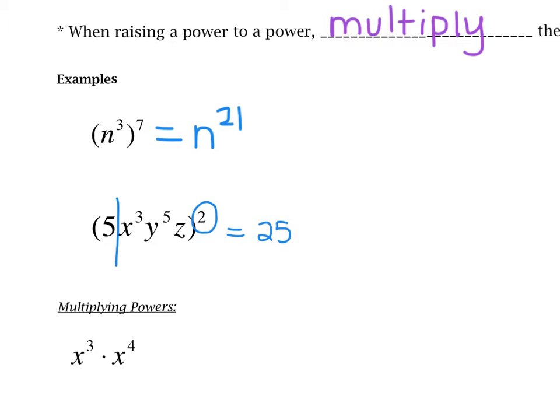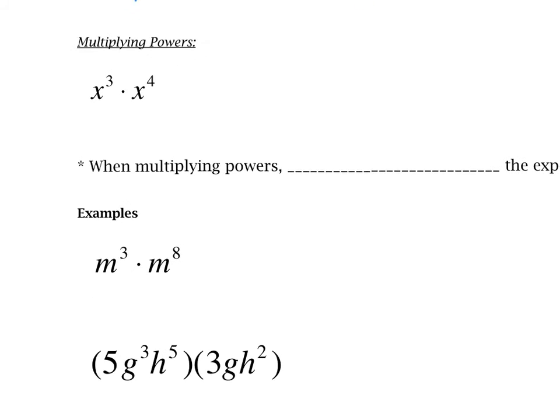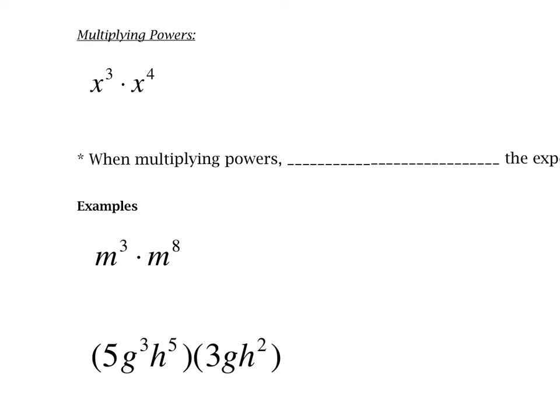Okay. But then all of my other ones are exponents, so what rule am I going to follow there? Yep, I'm just going to multiply all the way through, kind of like the distributive property. So this would become x to the 6th, y to the 10th, z squared. Because that z really has a 1 on it, right? Good. How many of you feel like you could have handled that second example before I even taught you anything? Like you already knew what to do with that. Good, then we're going to move faster. As fast as your little hands can write.